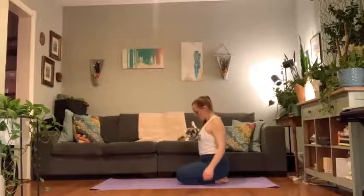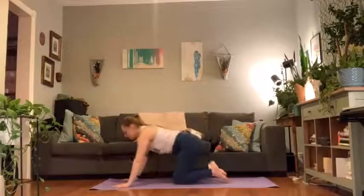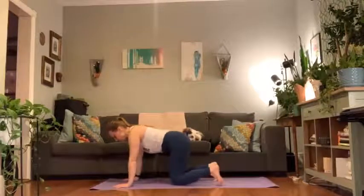Come back, and then let's just kind of shake it out. Flick the wrists. That's it. Another little reset in between. So hands back onto the mat.